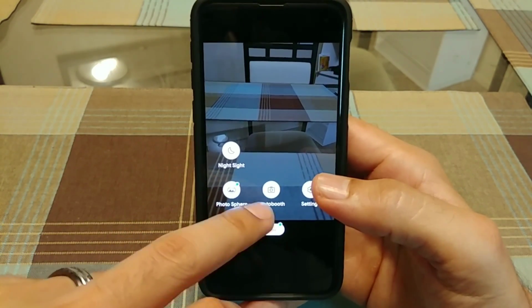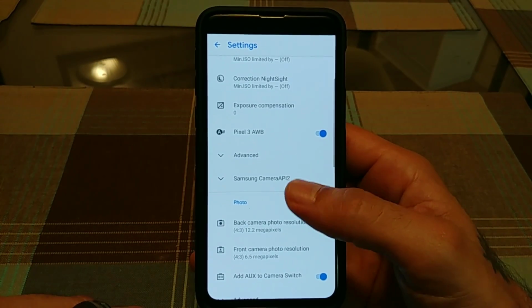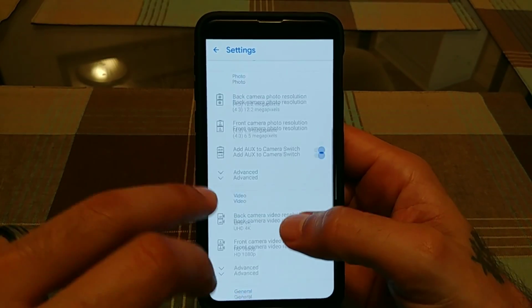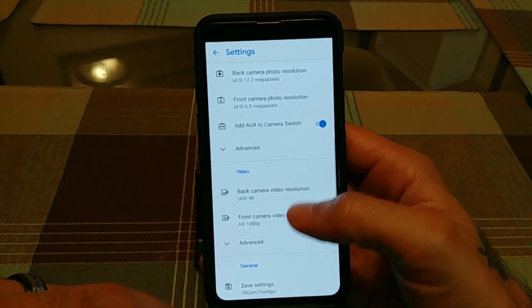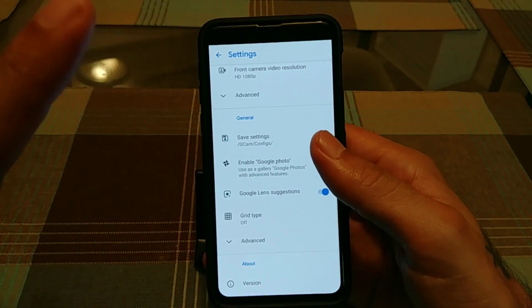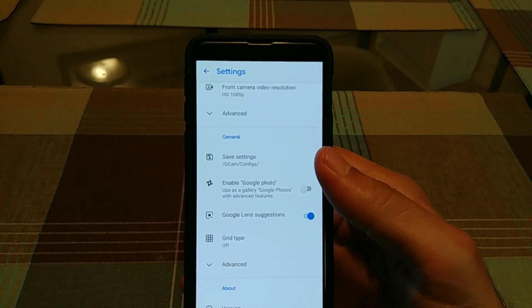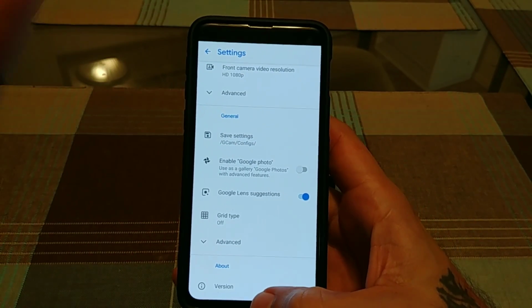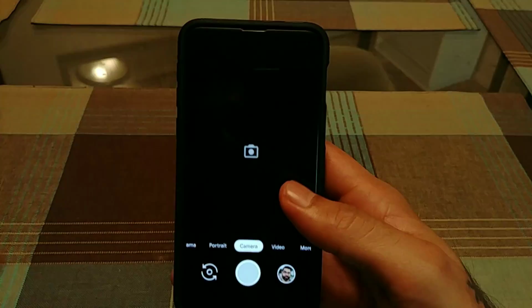You got your photosphere, photo booth, and your settings, and this is just what the settings look like. As you can see, there's a whole bunch of different types of settings. Simple settings, like photo resolution front and back, video resolution front and back. Everything else, it just starts diving into a whole bunch of stuff that I do not understand. Some of it I do, but some of it I don't. So like I said, that XML file, godsend. It sets everything for you.